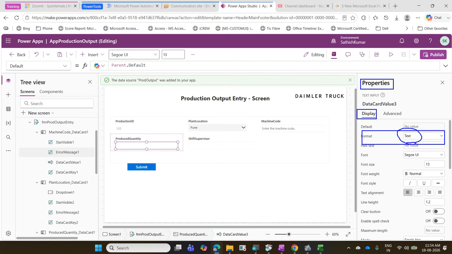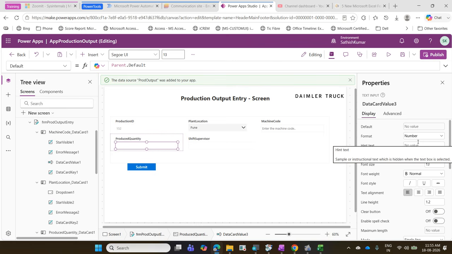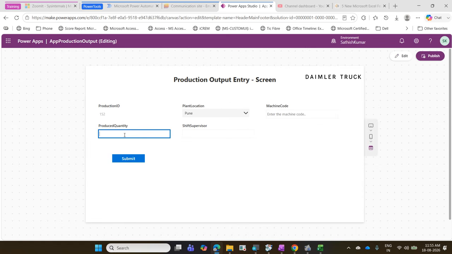Only for the production quantity, since it's a number. Since we are getting it from Excel, if you are getting it from SharePoint, no problem. Since it's Excel, the cell can be a general cell format. Cannot be a correct format. Now I'm trying to type some text, it's not allowing. It will allow only the numbers. Text cannot be allowed here.